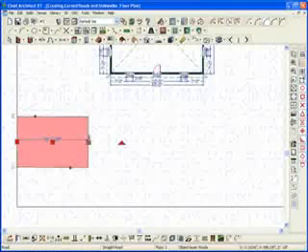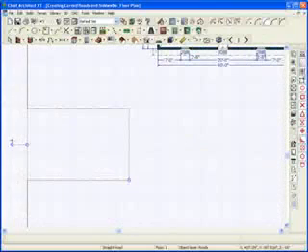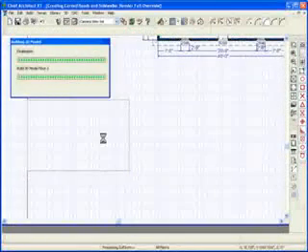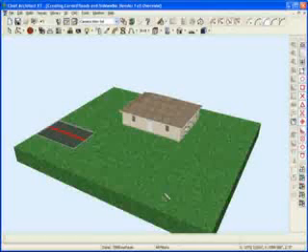Right now I have the angles turned off. Let's lock the angles again. So there you go. Now I've added that road. If we go look at that in 3D, there's that road. Now, when I drew that road, what was I drawing? What I was really drawing was a line. I was drawing a CAD polyline, just like I drew before. And that polyline that I drew added this road to it automatically.